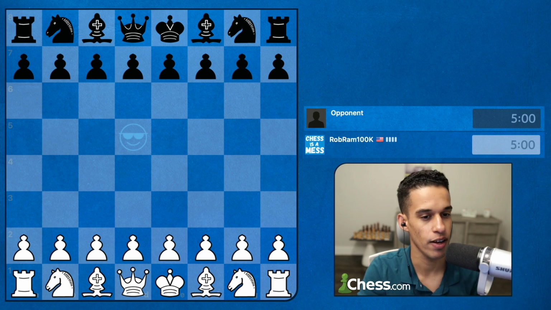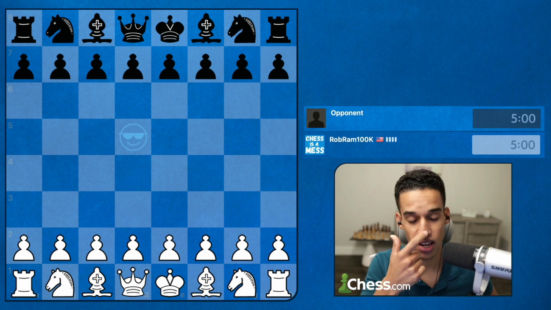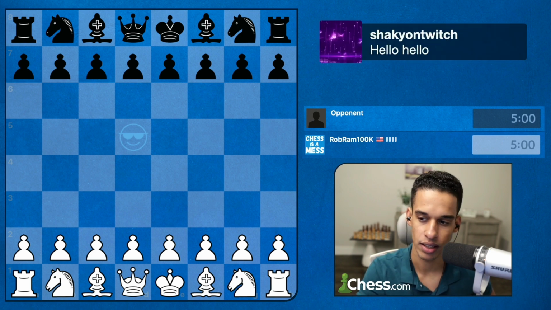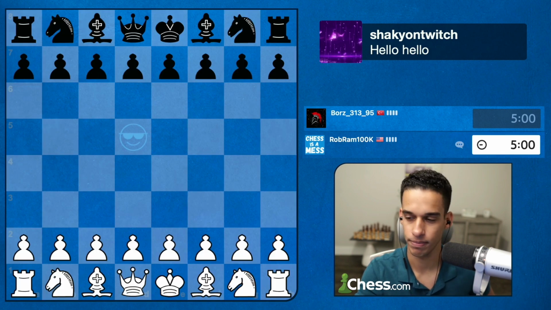I want to play 5-5. That should give us enough time to talk about the moves and the strategies, but also get enough games, okay? So with that said, let me get to it. 5-5. Let me find my first opponent.